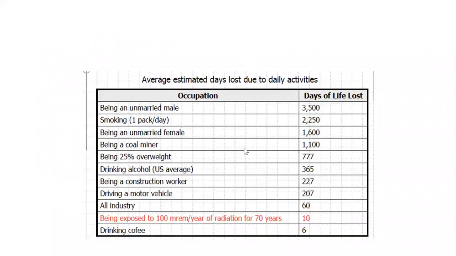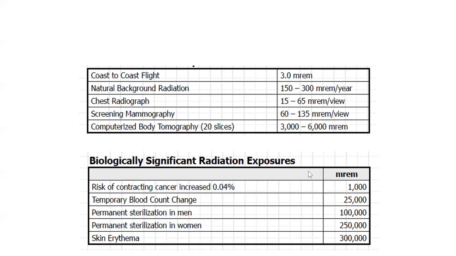Generally, we want to try to protect ourselves from being exposed to too much radiation. Being exposed to 100 millirems, which is background radiation, for 70 years is about 10 days of life lost. Okay, but you start exceeding that value. A CAT scan can easily exceed that value by 5 or 6 times. Now you may potentially lose average days of life for a cancer that forms because of that. So we take radiation exposure really seriously. We should take it seriously for our patients and for ourselves. So we want to be careful. And radiation toxicity can occur at some of these really high levels.